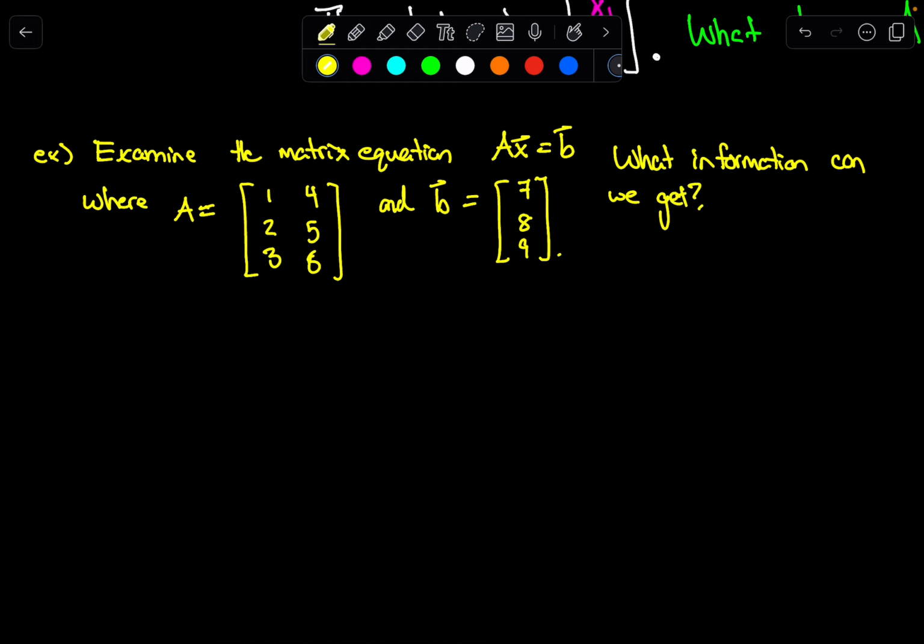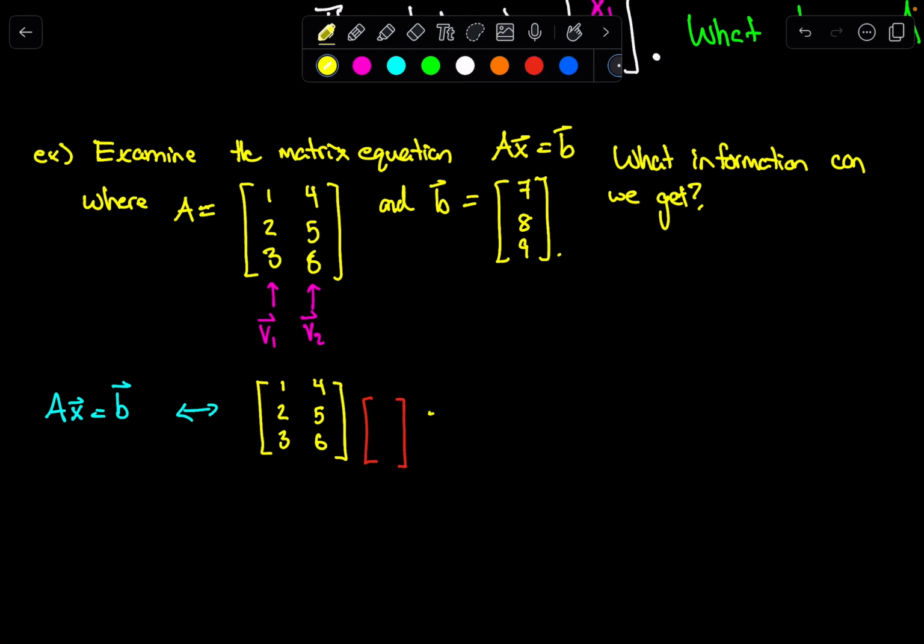Okay, so based on everything that we did before, this matrix A consists of a column vector, v1, and a column vector, v2. And if I write it in the form AX equals B, first and foremost, let's try and set it up in this form. So I'm going to have my matrix A, which is 1, 2, 3, 4, 5, 6. Now, my vector X, I'm going to leave blank for a second because there's a more interesting question to ask there. But then this is supposed to equal 7, 8, 9.